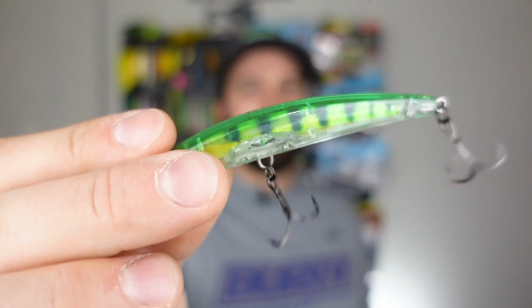Change them immediately. Is that frustrating that you need to change trebles on a bait that's over $9? Yes, that's unfortunate. I think a bait that expensive should come with good trebles. It doesn't. But it did catch me a PB pike, so I can't be mad about this bait. Kind of like it, kind of dig it. We'll switch trebles, we'll use again.